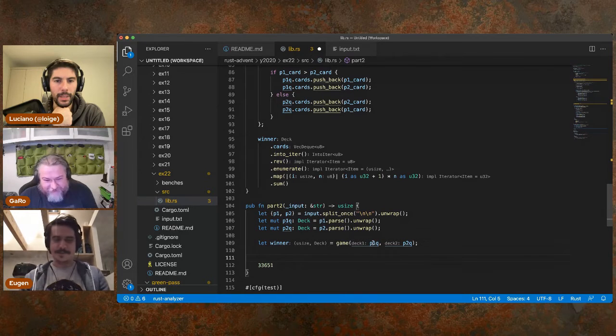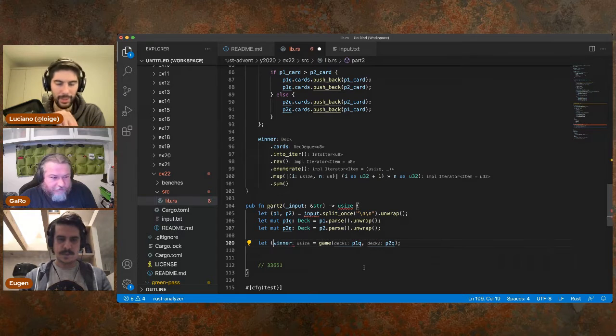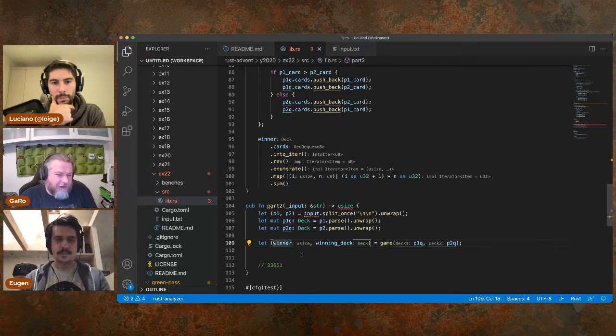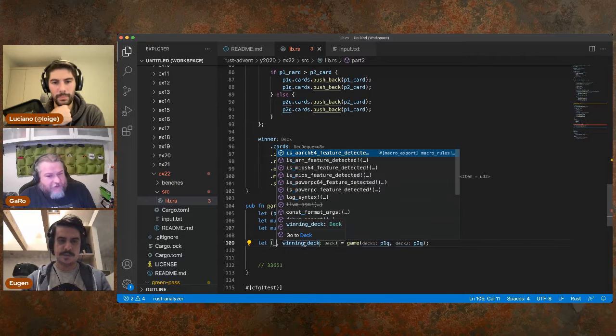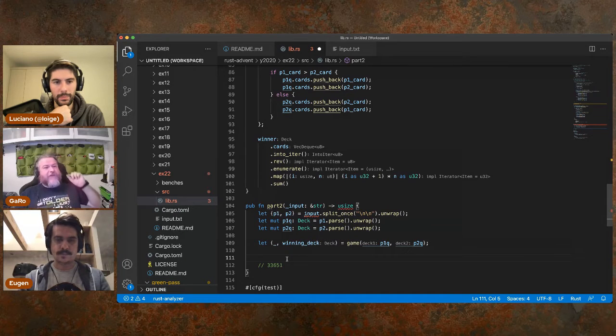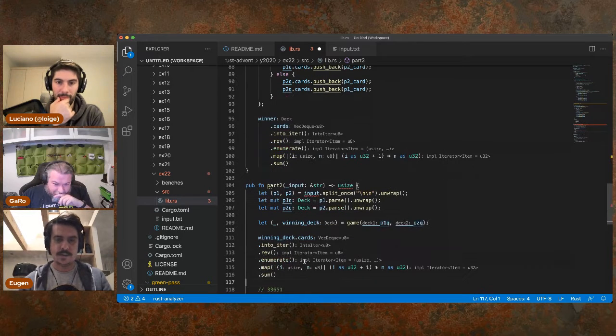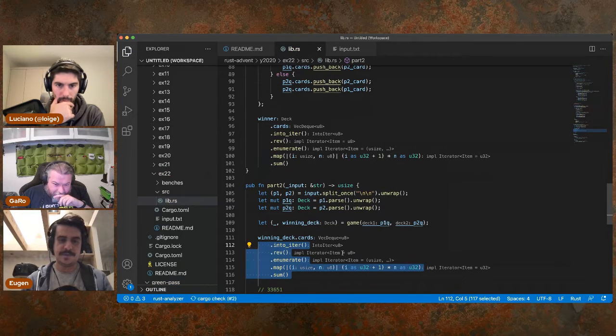And also keep in mind the game returns a tuple. Well, winner is not really the winner right now, but it's the whole tuple. So you might want to... Winner and deck. Winning deck, yeah, something like that. But we don't care about the winner here, so you can put an underscore there. It's funny because when we call it from here, we just care about the deck. When we call it from recursion, we just care about the winner. Yep. So we need the winning deck and all of the stuff that we were doing on the previous run.